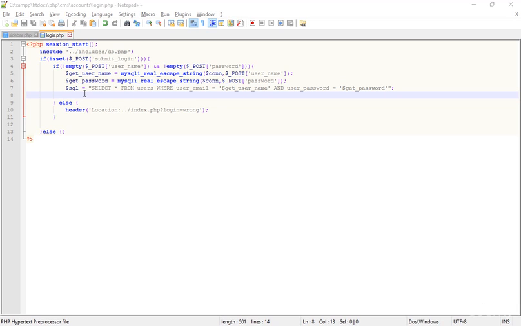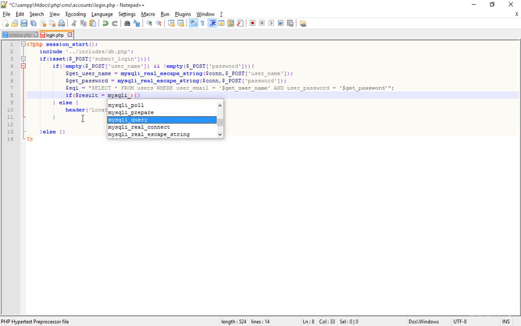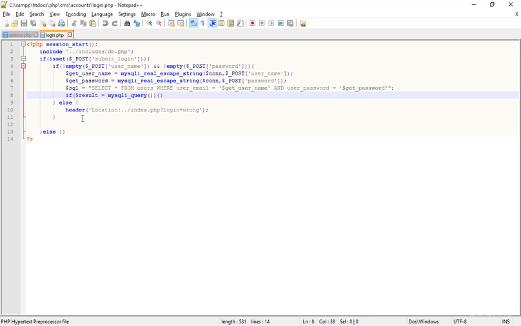I'm going to create a new if here. In this way, I'm creating a variable. Actually I'm running this query inside this if. I'm typing result equals to mysqli query. I'm running the query inside the if, and here I'm typing $CONN and then the $SQL.